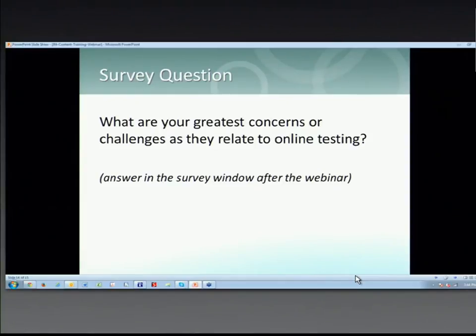Regardless of how you've used Respondus 4, maybe those challenges are institutional, or creating the tests themselves, or what kind of content you use, or maybe there are student-related concerns with cheating or sharing test questions. We want to know what those concerns are because we use this information as a company to improve our applications, and I use this information personally to make my future training even more valuable so the right things get addressed for all of you. So again, that will show up once you exit GoToWebinar, a little window. Just take a couple seconds and give us a little answer there.